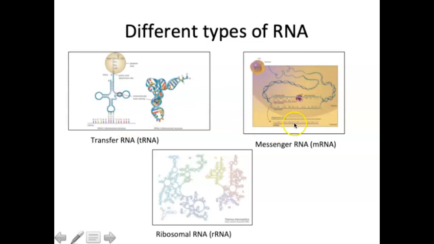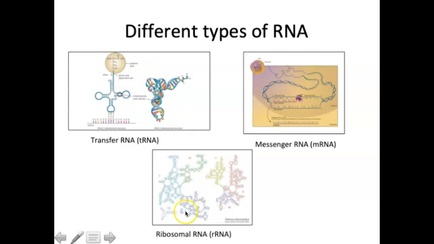So we've got messenger RNA, which is essentially just the direct copy of the DNA code. It's one single line. It's a single strand of nucleotide bases with the sugar phosphate backbone, and it's read by the ribosome and produces a protein, which we'll talk about. Transfer RNA, it's still that single strand, but if you follow that single strand in a line, it sort of loops back in and bonds with itself and forms this weird little cross-shaped structure. And the transfer RNA is important when we talk about translation.